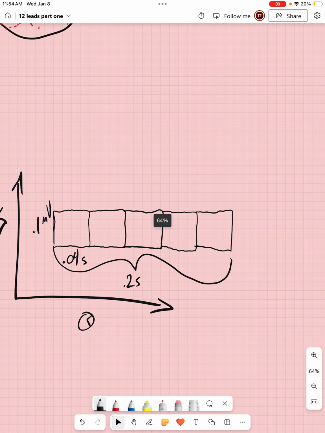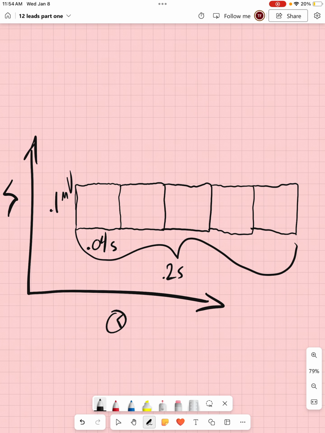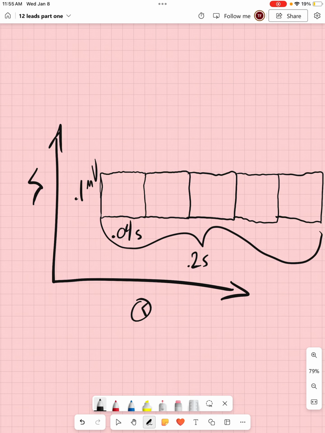So to tie things off here, I want to talk about these boxes. We have tons of boxes in our 12 lead, and it can be overwhelming because they are very small to look at, and as we're getting older, it's hard to see small stuff. So we have these tiny little boxes put together to create bigger boxes that are stacked on top of each other. It's kind of busy. So what we're essentially measuring is time and electricity.